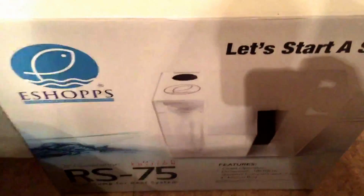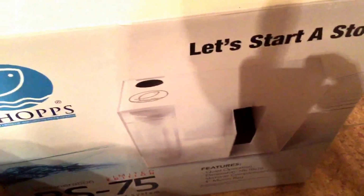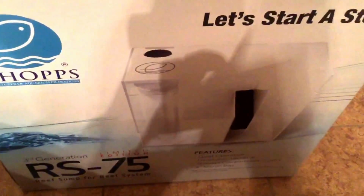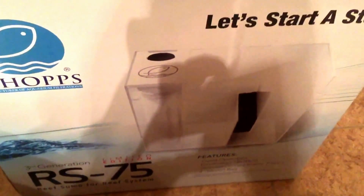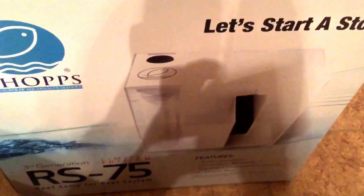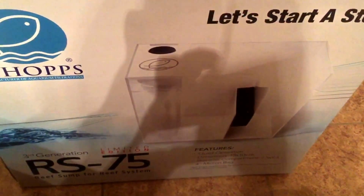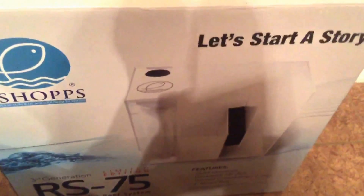So here's the sump I'm using. It's an eShops RS75, their limited edition, their third generation limited edition sump series. It's a really good sump, made for aquariums up to 75 gallons, I think. Oh yeah, that's the RS75 in there. Anyways, let me show it to you here. Let me get the flashlight.